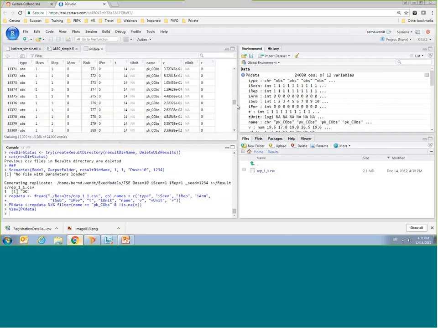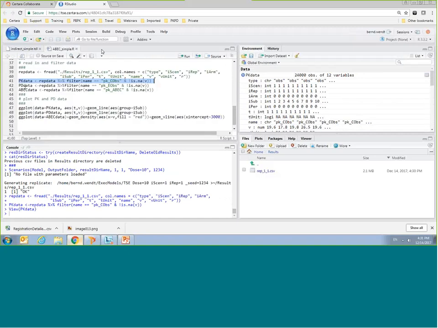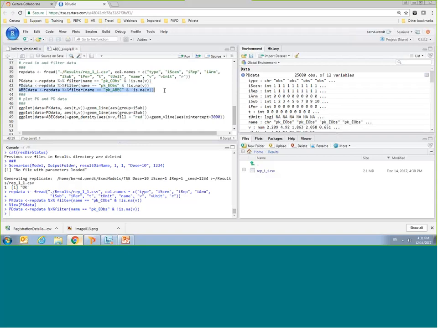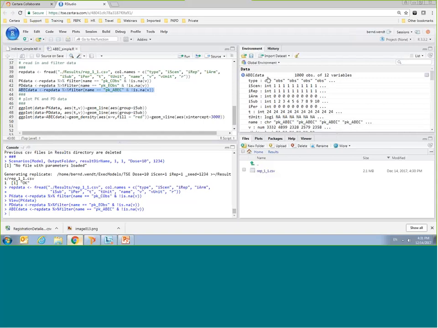So here we've got 1,000 subjects. For the 1,000 subjects and the 24-hour time intervals, the concentrations from the simulation. And the same we do for the PD data. Let's run this. And you have another table here, PD data. And last but not least, ABAC. These are all our ABAC values.